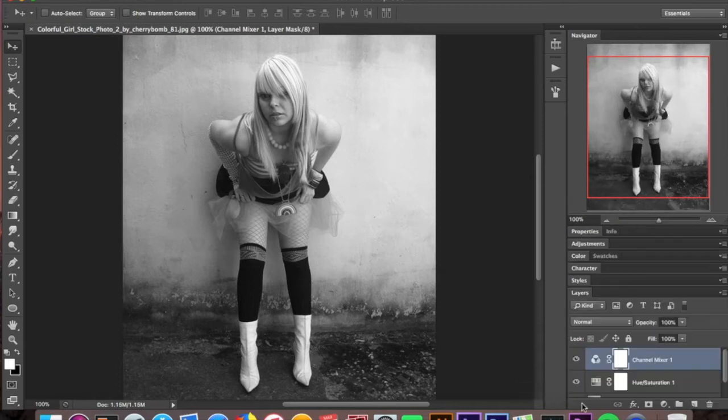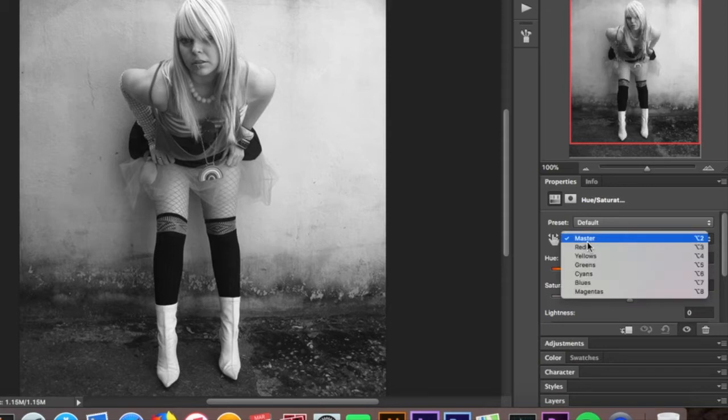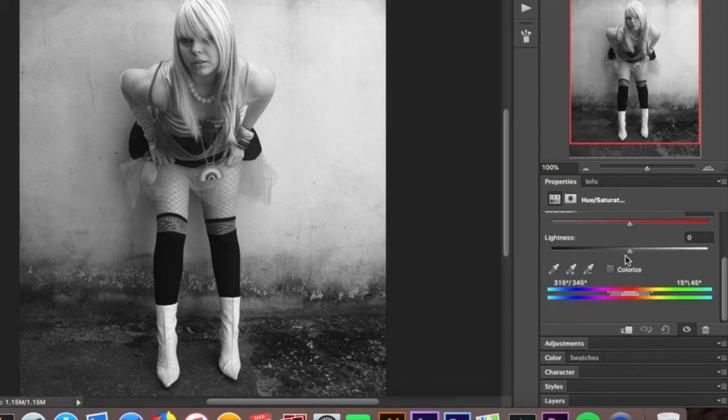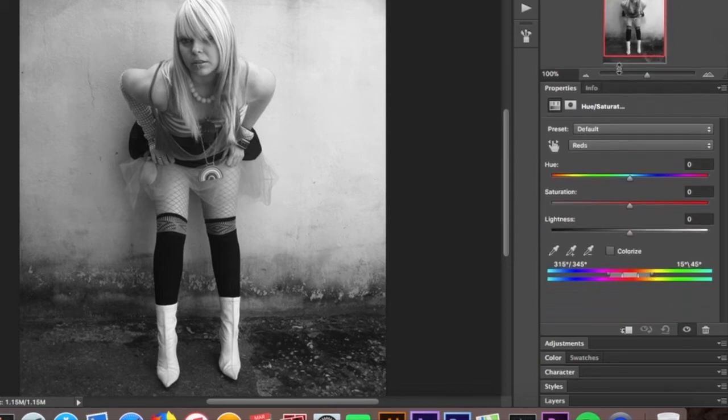Neat. Okay, let's go back to our hue and saturation now, and let's adjust all the colors of our photo, which are down here. It says master. Each of these colors represents a color within your photo, so find the one that you have in there. I have some reds, I believe. So we're going to work with some reds here. We're going to basically kind of fade them out, or fade them in, however you want to do it. But we're going with our faded effect here. Okay, there we go. Perfect.